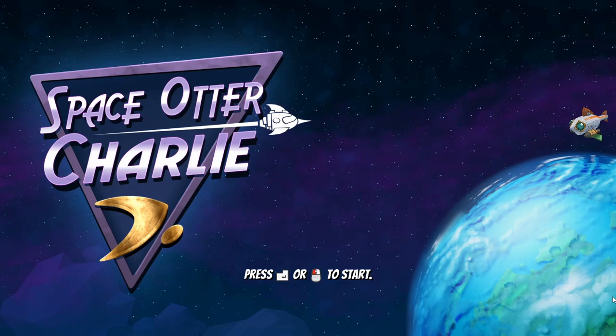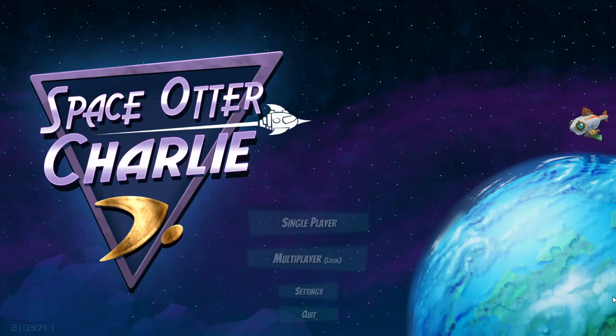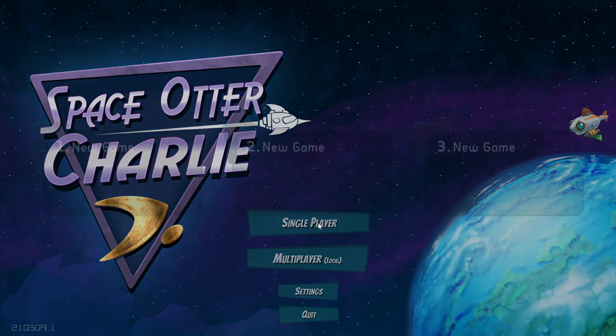This is an adorable-looking platforming game with the main conceit that large portions of it are done in zero-G. So you can't necessarily move the way you normally would in a platformer. So let me just get in, and we'll show you. We'll do some single-player.